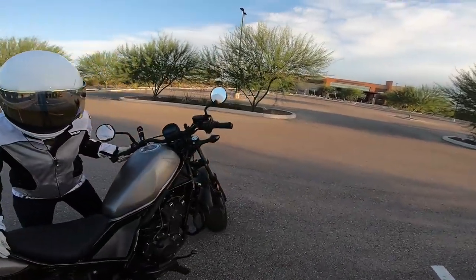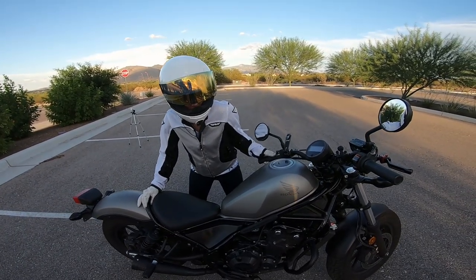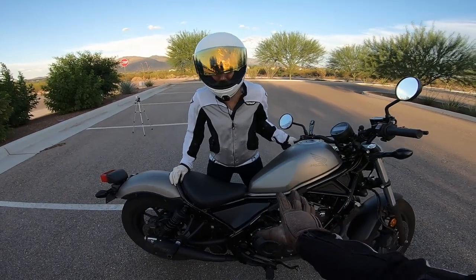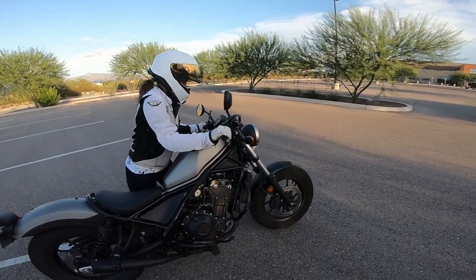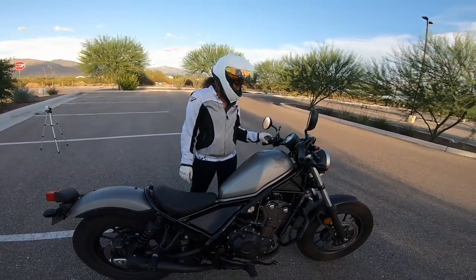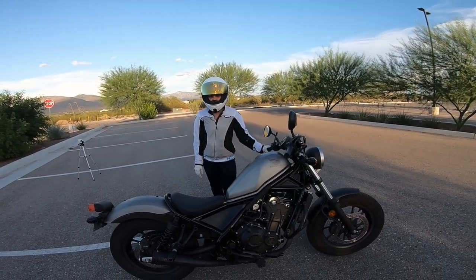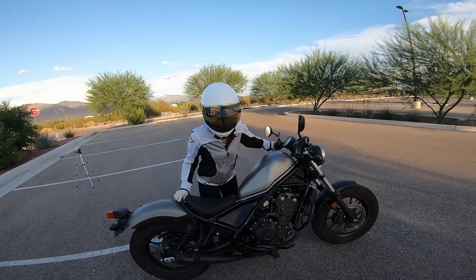So find that balance point. Remember, you have to rotate the handlebars. Oh, we do? Mm-hmm. Because you're going to go into the next spot. So put it down. Straighten the handlebars while it's on the ground. Okay. Now lift it up. And when we were in the garage, you said I needed to choke up higher because I was doing it like this. Yep. So I'm going to do that, because you don't want your hand to slip.